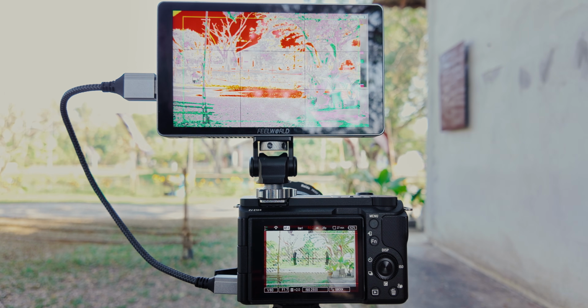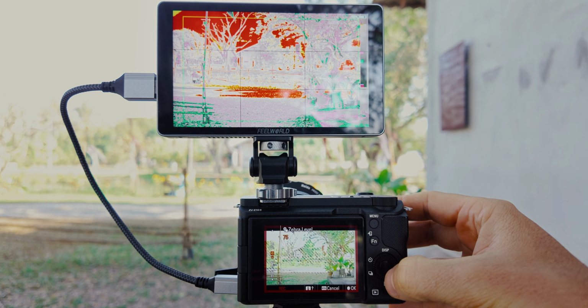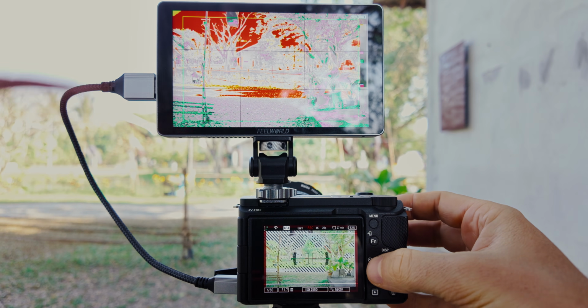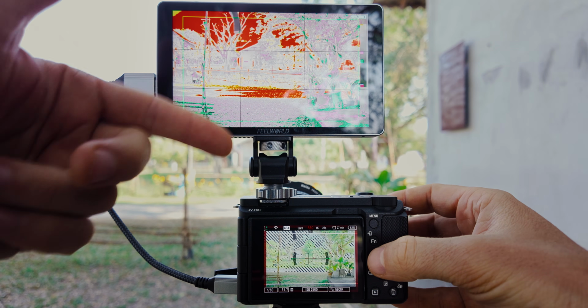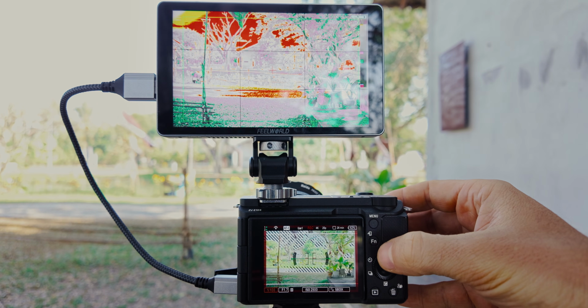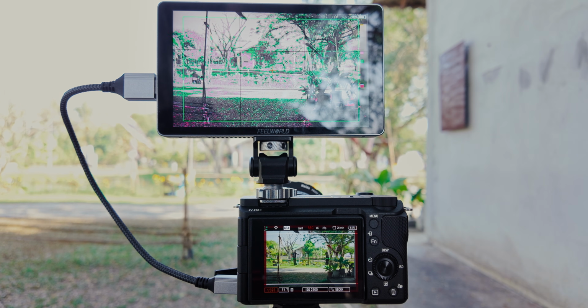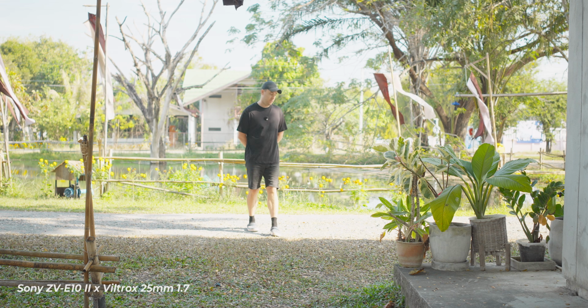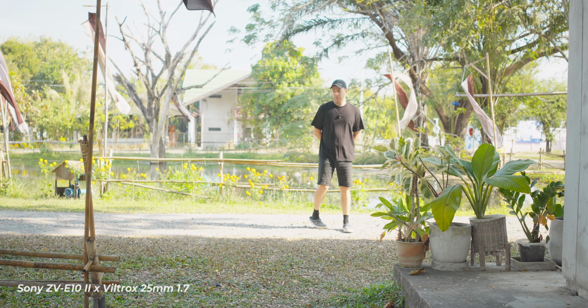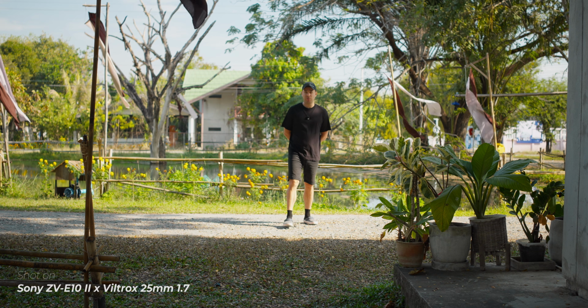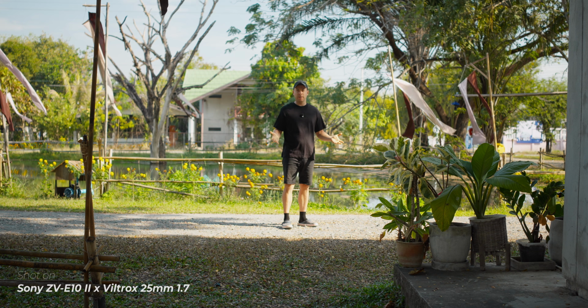Now, if I was exposing for the background, I would switch the zebras to 95% and then basically decrease the exposure until the zebras disappear. Or also if I use the external monitor, I would decrease the exposure until the red and yellow colors disappear. So somewhere around here looks fantastic, right? This is how it looks. And now let me adjust the exposure. This is with the exposure adjusted in DaVinci Resolve, as you can see. It looks fantastic.